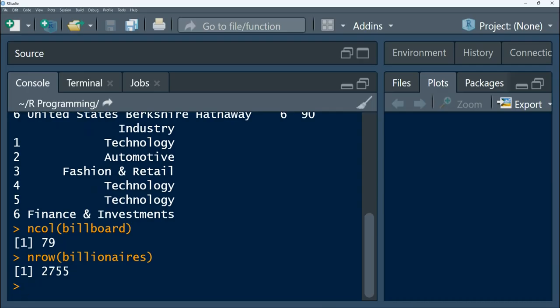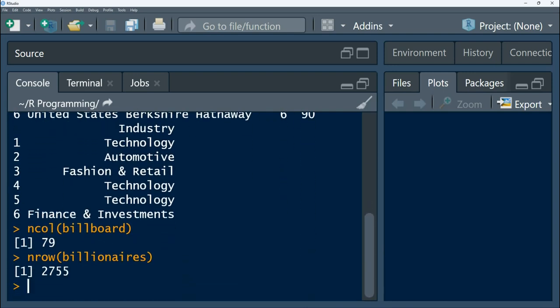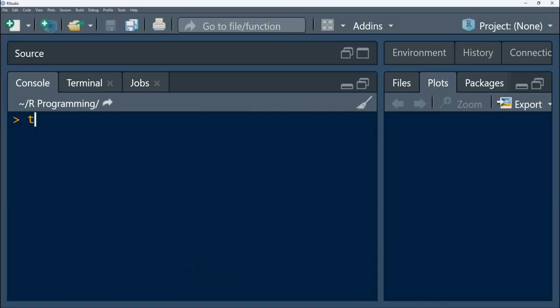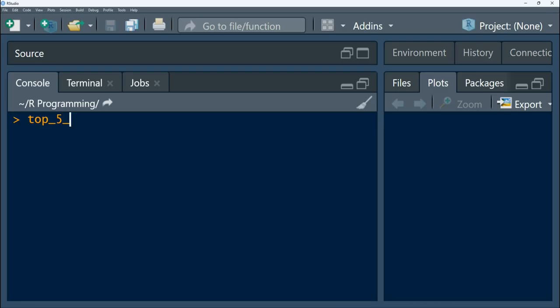In each industry, we want to take the top 5 richest billionaires. In order to do that, we're going to make use of the dplyr package. So if you come in here, we say top 5 billionaires. Check my spelling.